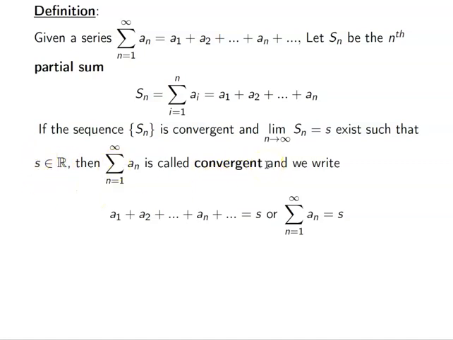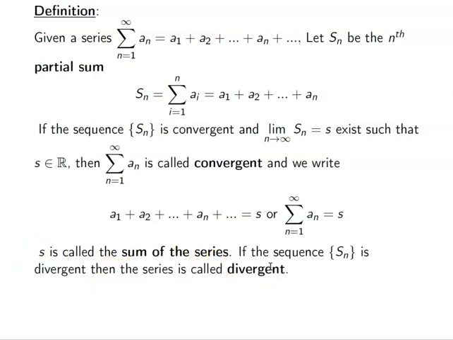This is very similar to what we talked about for sequences, where we look at each individual term and what the individual terms are doing. Here we're looking at what the sum of these terms is doing. Do they add up and just get bigger and bigger? Do they alternate? Do they stay constant? Do they converge to a value? That's what we're interested in for chapter 13. Little s is called the sum of the series.